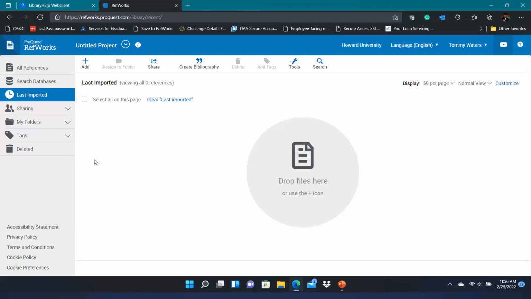Another thing I didn't talk about was tags. Tagging is just if you want to add a subject to any of your citations. Let's say I have something on ethics and I found it in math and it doesn't say it, and I want to add that tag to it, I can. So it's just adding subjects to it.